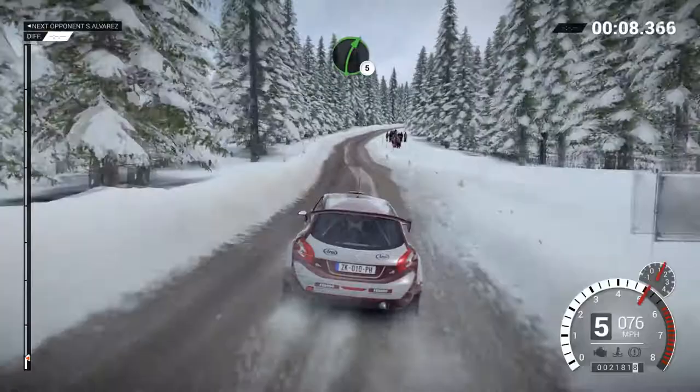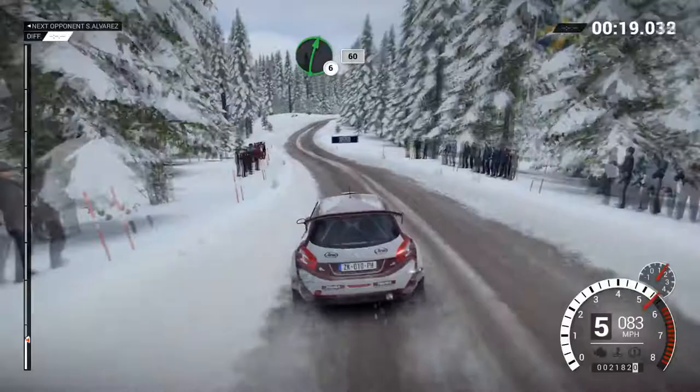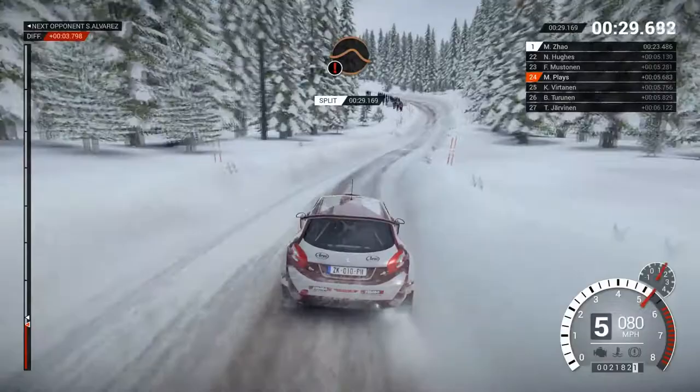60, right 6 over bumps. And left 5 long over bumps. Crest, bump, right 6. 60, right 6. 80 over bumps, left 5 long, I can hear a misfire, keep left over crest. Right 6 over bumps, 60, caution, keep left over crest, jump.